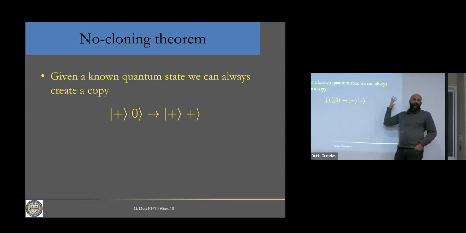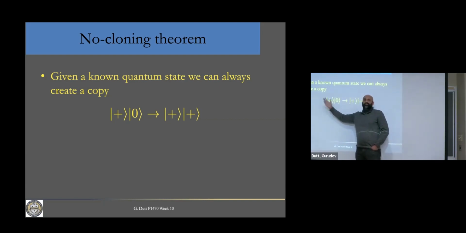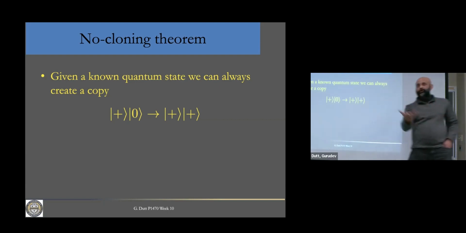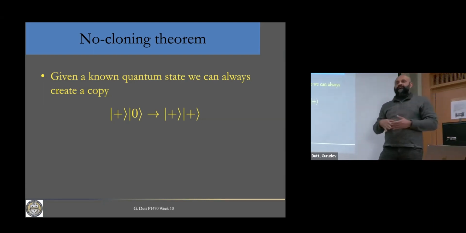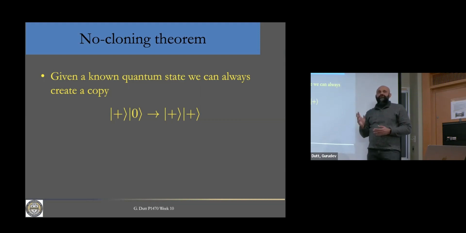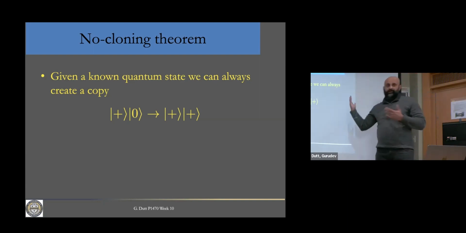So exactly, we know how to do this with a unitary gate. And that's because we know what the state was. Given one state on the Bloch sphere for a qubit, we can always go from 0 to that state with some unitary gate. So if I know where I am on the Bloch sphere for the state, then I can know what unitary gate will take me there from 0 or 1, etc. So I can always create that state again any number of times. I can have a machine which all it does is it takes input zeros, applies the gate U, and produces the known quantum state, psi or plus or minus, whatever it is.